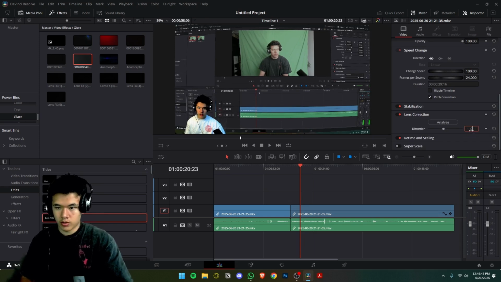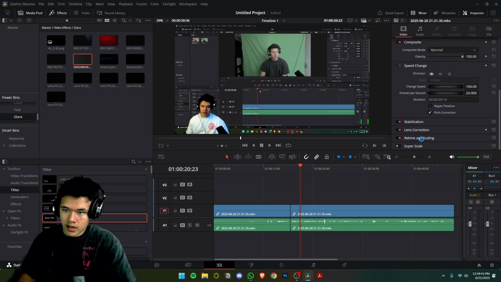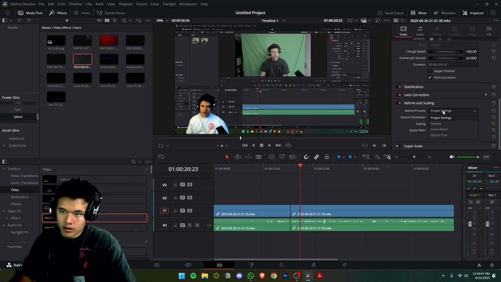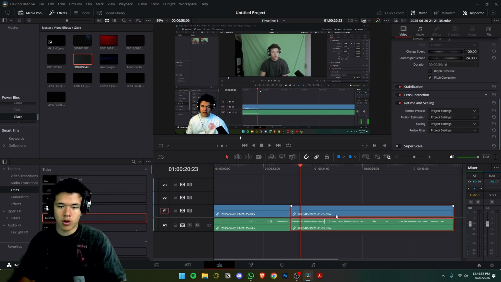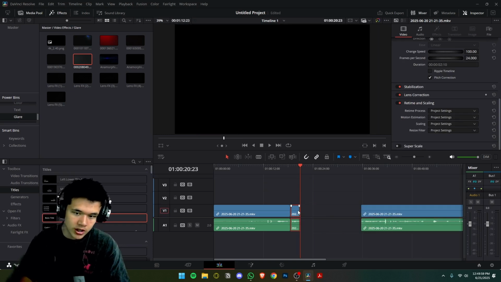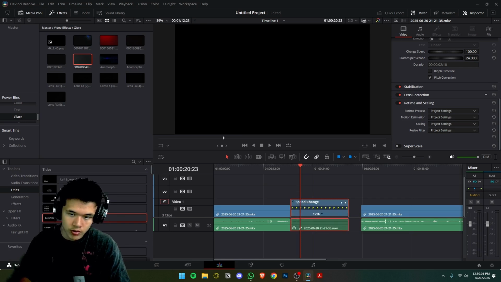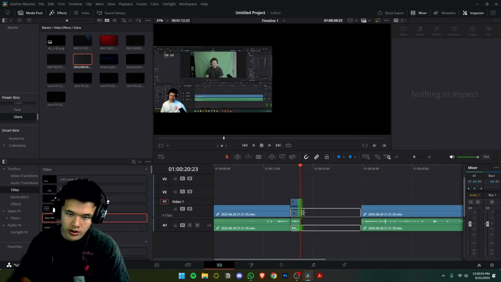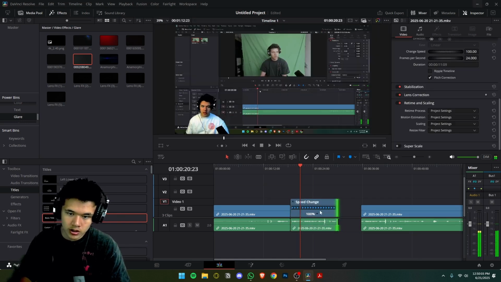Pretty simple. Retime and scaling, I'll use this one for optical flow, but I don't really mess around with this other stuff because it's usually too hard on my computer. But for example, if I had this clip, by the way, I'm pressing Control R and then I'm dragging out the top part. If I drag out this, it's just going to change the length of the clip.